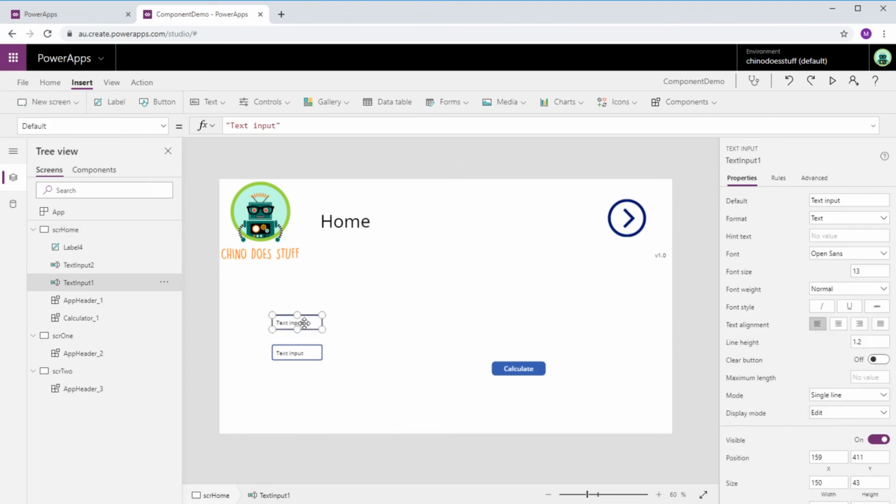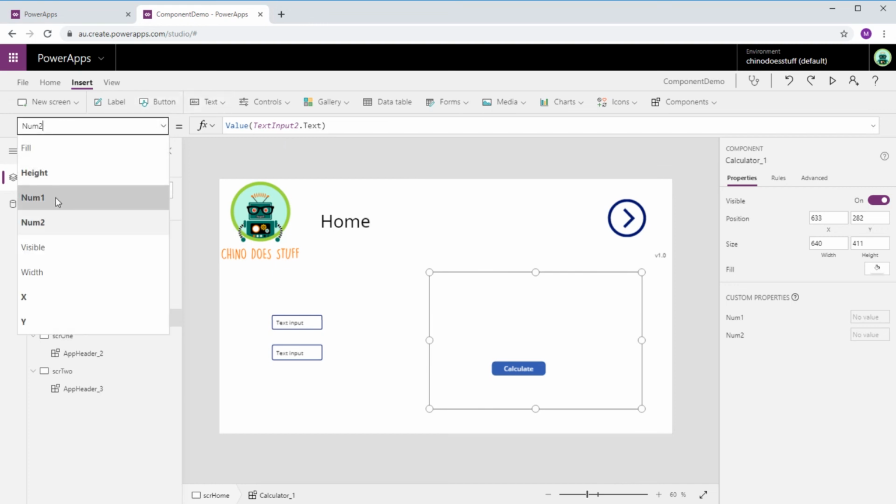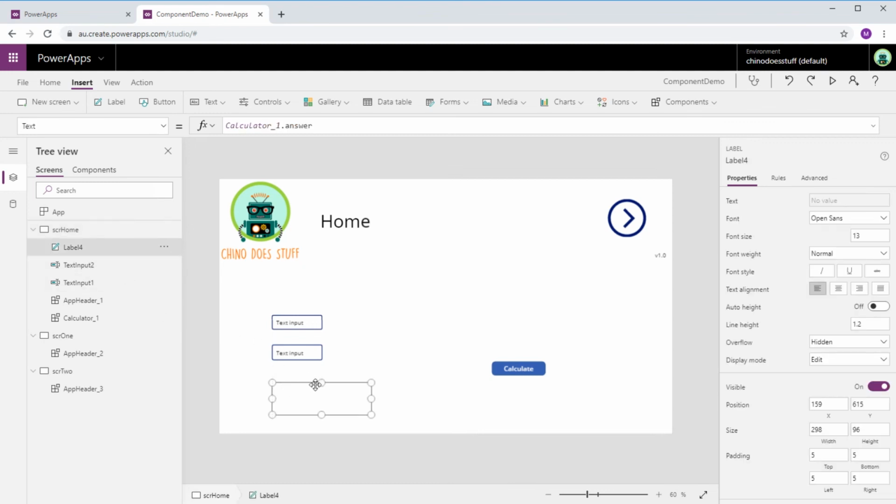Okay, so we've set up input. We've set up two text boxes. And for our component that we dropped on the page, we're setting num1 and num2, which are our input parameters, to be the two values that are coming from these text boxes. And then our answer label here will take the value from the component's answer, which is our output property, and display it.